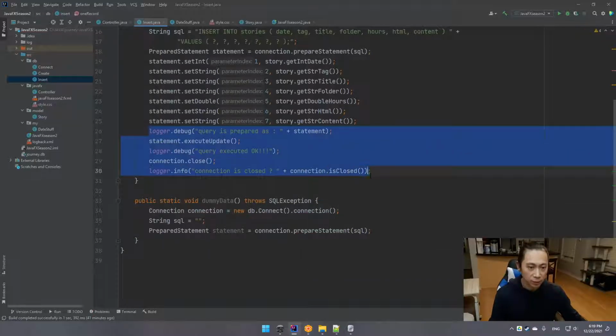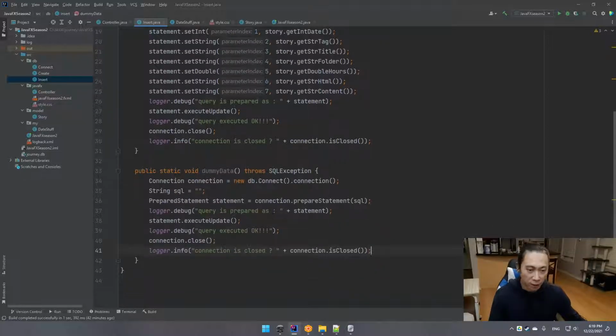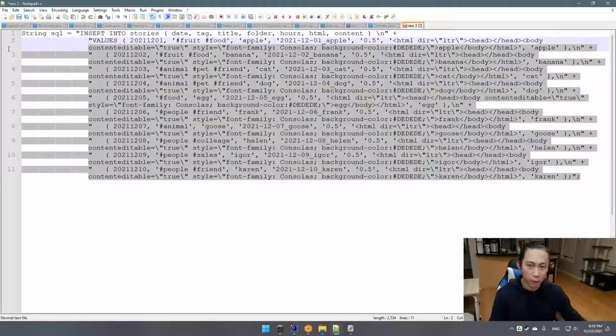Okay, copy paste this part because the insert dummy data is all about just the insert multiple data at one time, no big difference. So just take one more look, prepare query, execute it. Okay, to save some time, I have the query already prepared.